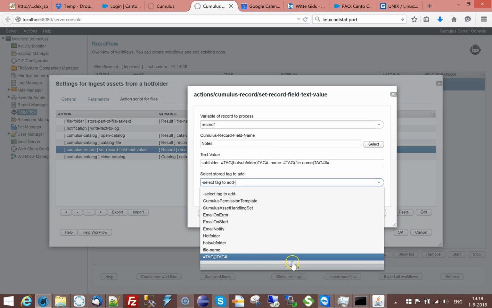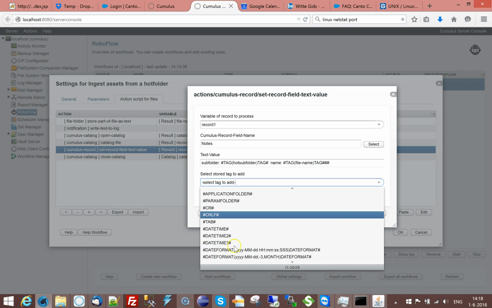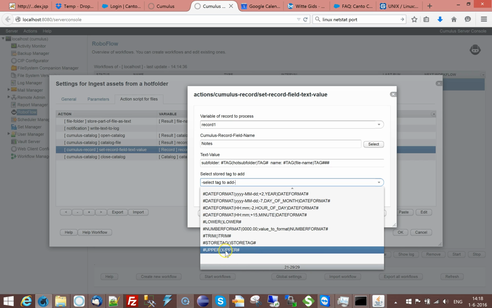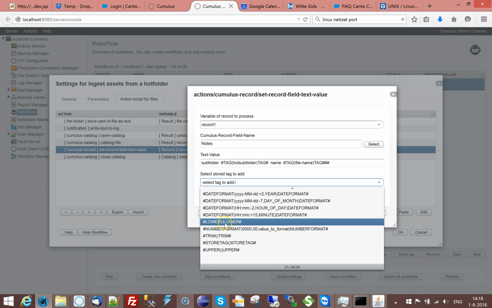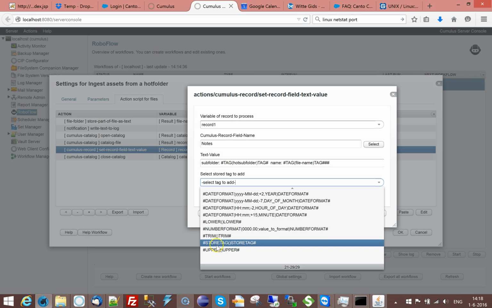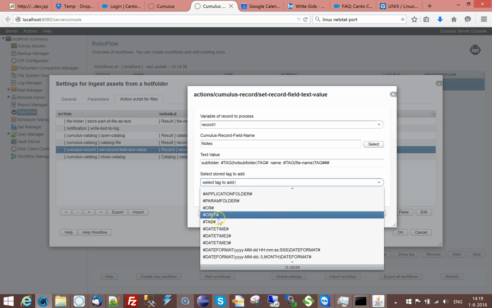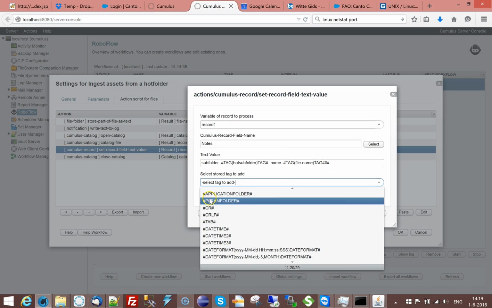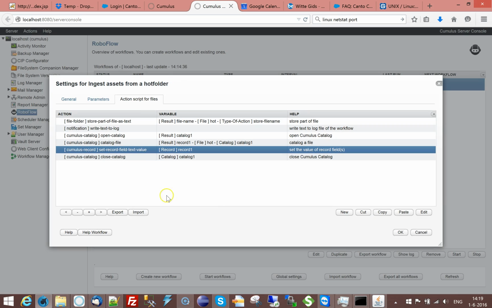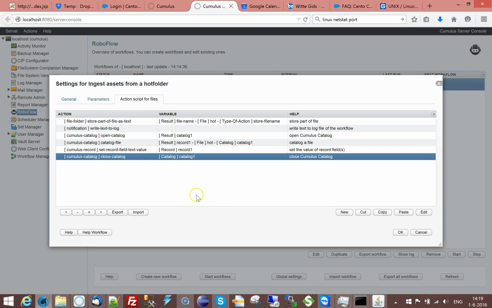And below you have the placeholder instructions that are most commonly used. There are others, but these are the most commonly used: an uppercase, a lowercase, a trim, a number format, a date format, a simple date time, etc. And so application folder. All of these can be used that way. And then of course never forget to close a catalog once you opened it.